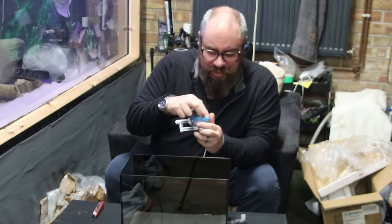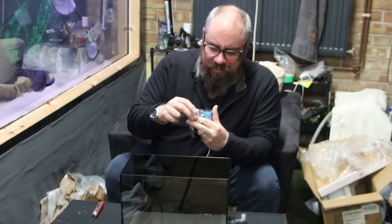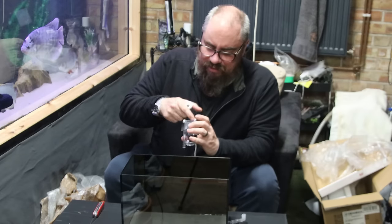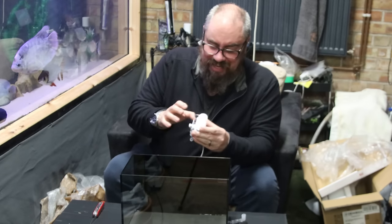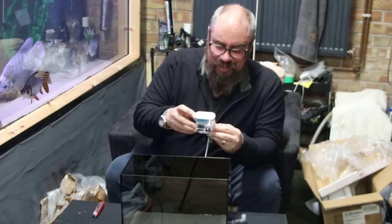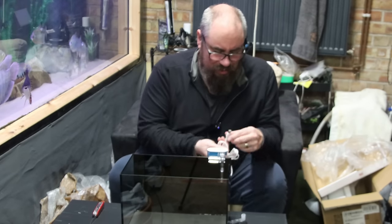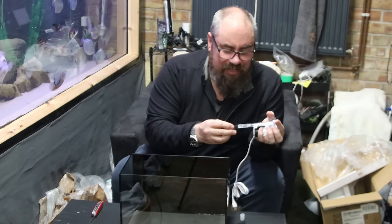If it works and I haven't broken it, it might not be the worst thing in the world. There are some controls on it to increase or decrease the flow. You don't get that on some expensive things. But yeah, it's basically just three layers of sponge, hang on the back with a USB power and a couple of spares as well.